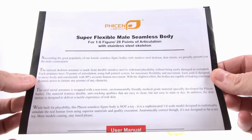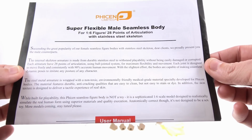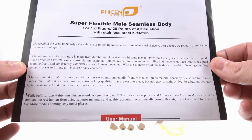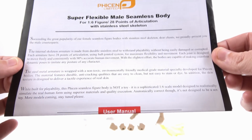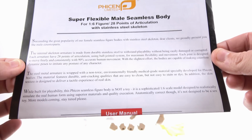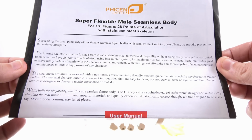"The internal skeleton armature is made of durable stainless steel to withstand playability without being easily damaged or corrupted. Each armature has 28 points of articulation using ball-jointed system for maximum flexibility and movement. Each joint is designed to move freely and consistently with 90% accurate human movement. With the slightest effort, the bodies are capable of making countless dynamic poses to imitate any posture of any character."